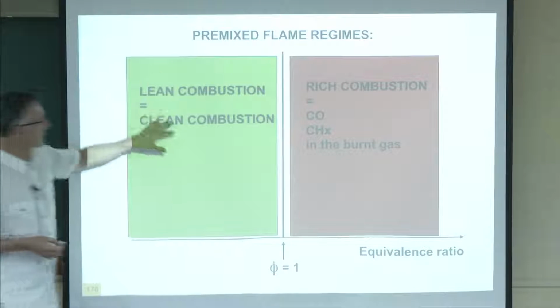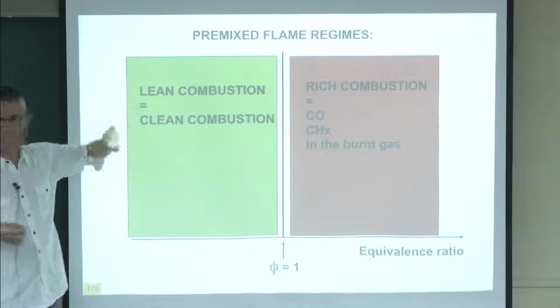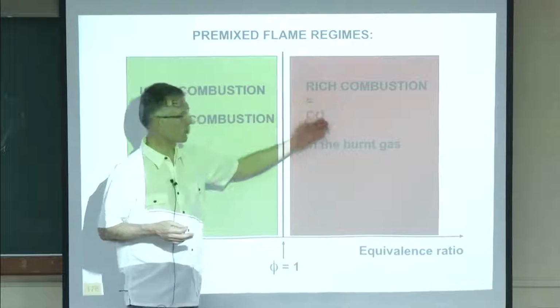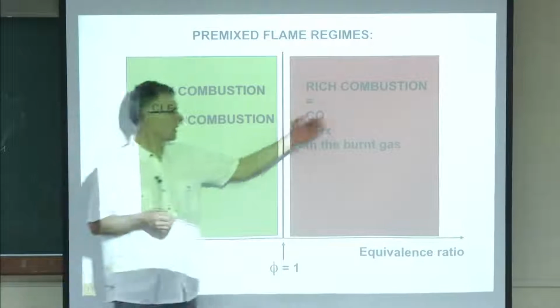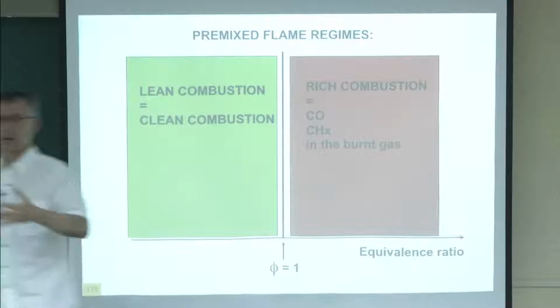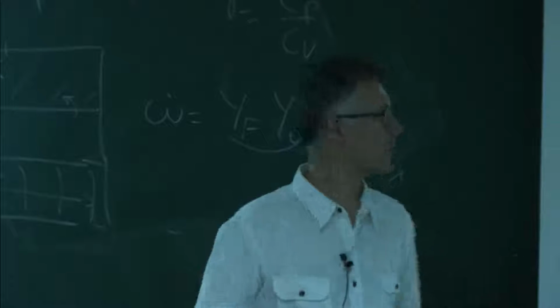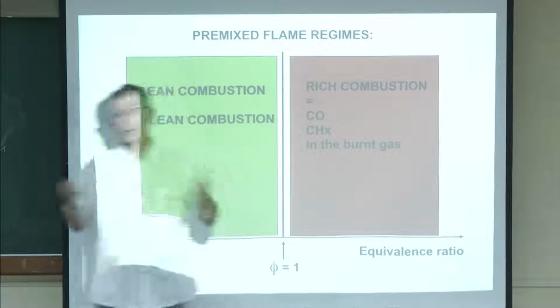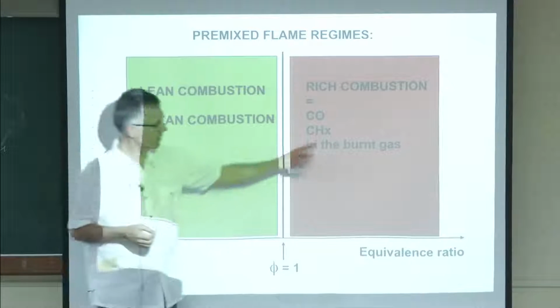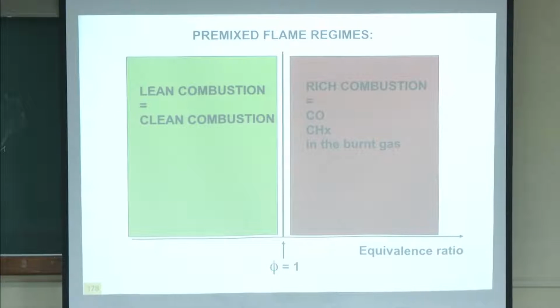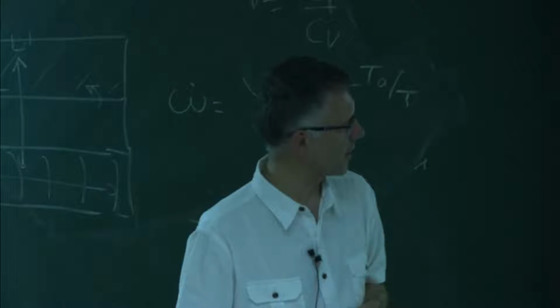Now, you want to be on that side. That's what we call lean combustion. And for other reasons also, lean combustion corresponds to clean combustion. Rich combustion, when you go to rich, you create CO. Why do you create CO? Because there's not enough oxygen for everyone. There are too many molecules of fuel, so some molecules of fuel don't find any oxygen. So they stay there and they produce CO and they don't have enough oxygen to go to CO2. And CO, as you know, is bad. I mean, it's not something you want to breathe. CHX, that's what we call unburnt hydrocarbons. That's also pretty bad for pollution reasons, but also for efficiency. And you will see also that you can have other problems there on that side.